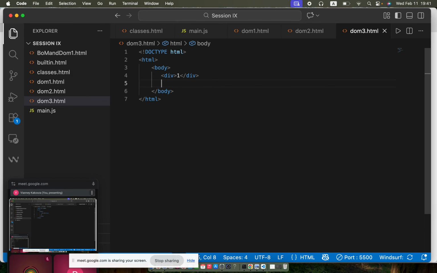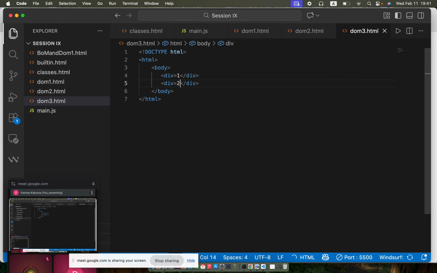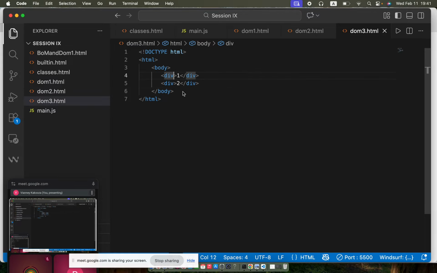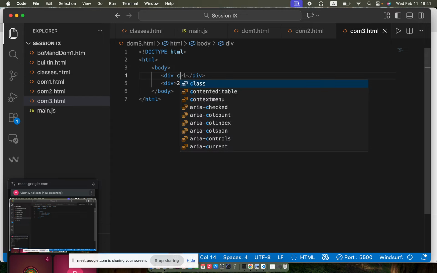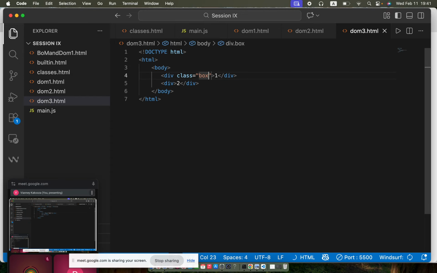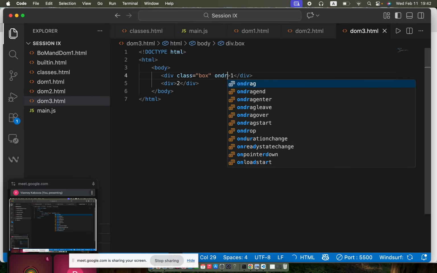We have another div, location 2. In location 2, I want to drop what we've moved from location 1. Okay, so I can give it a class, code box, and there is a method called onDrop.